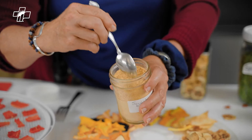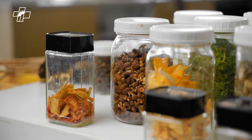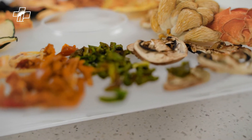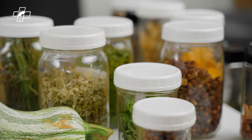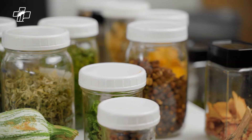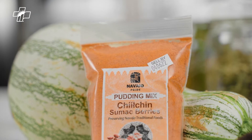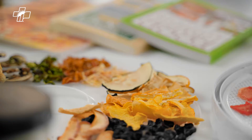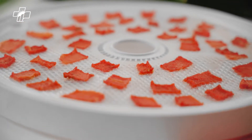Humans have been preserving plant and animal products since the dawn of time by drying and storing them carefully, in order to have food available during off-seasons, for long-distance travel, and times of scarcity. Many traditional Navajo foods are still prepared for later use by drying, especially dried steamed corn, sumac berries, and Navajo tea. Let's take a look at some of the most common methods of preservation, specifically food dehydrating.